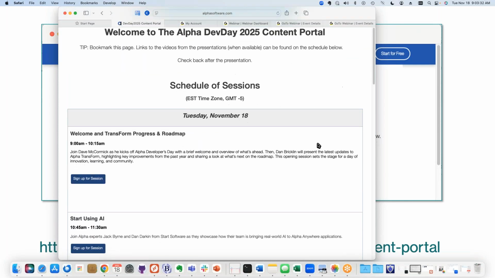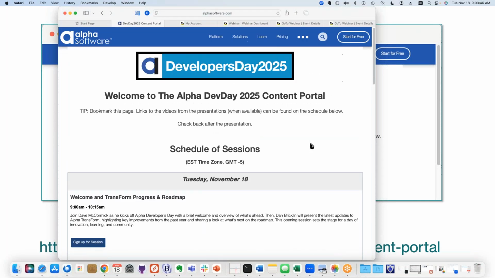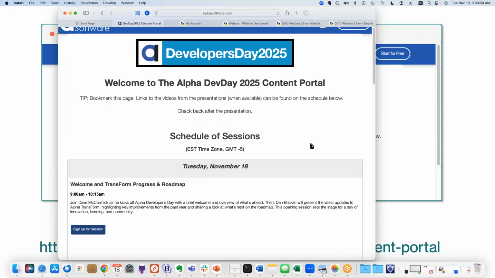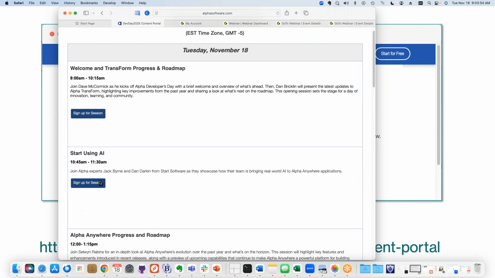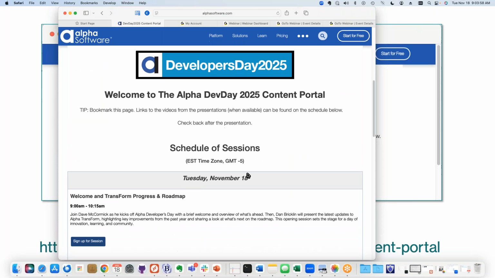Just a quick note, I've heard today that we've been having some issues with Cloudflare. You probably know who Cloudflare is. They sit in front of most of the websites on the web. And from time to time, people haven't found our site today. So if that's the case, just do keep trying it while we try to resolve any problems that we have there. But for now, if you can make it to this page and just click on each of these sessions, it'll register you and you'll be ready to go.